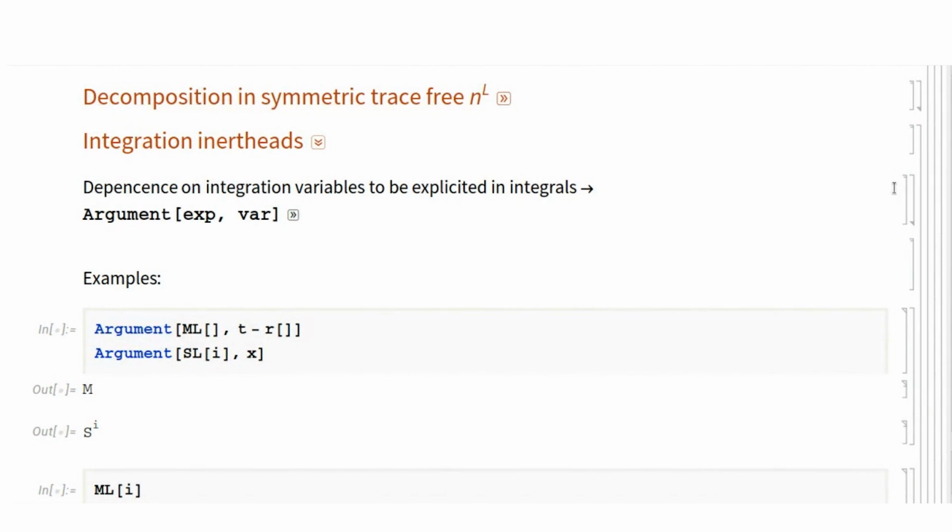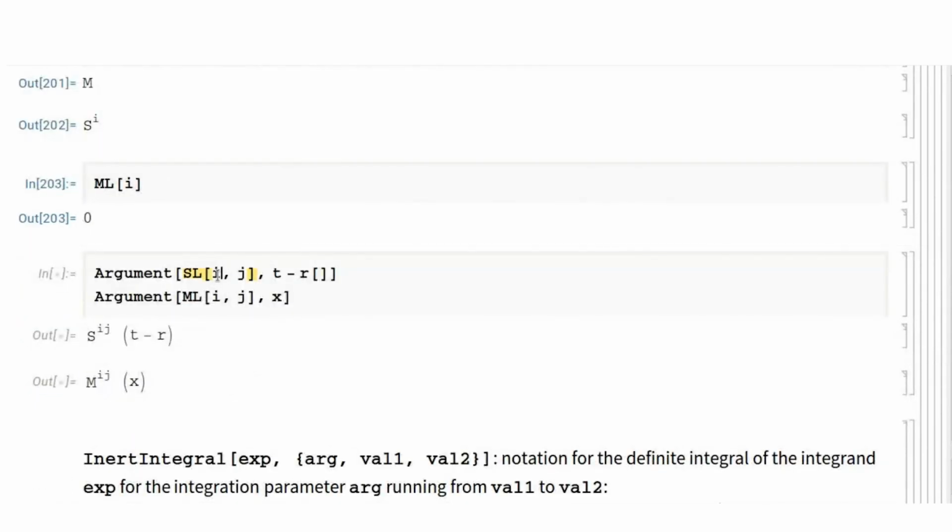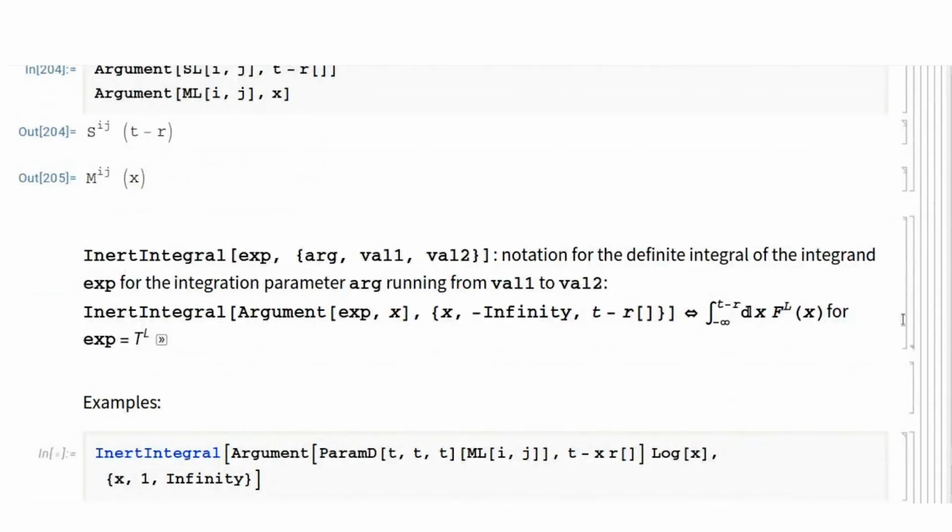Now, I will quickly show you how to integrate these equations with xTensor. So actually, I want to apply the box -1 operator. I need to define integrals, and in integrals, you need to say if you have an object like this, at what time, time being the integration parameter, you consider it. So those objects are constant, therefore, there is no need of argument. The dipole is 0 in our center of mass frame, but if you consider quadrupoles, you can specify at which time you evaluate them and use them in some integral command.